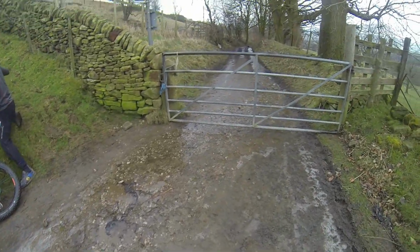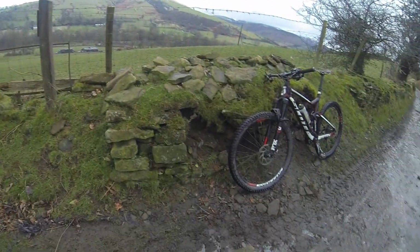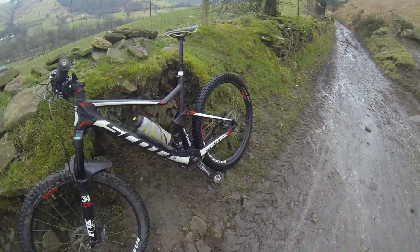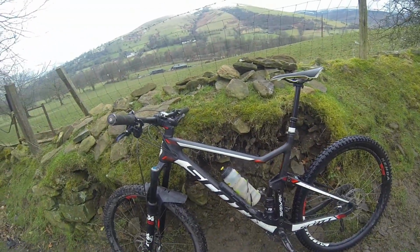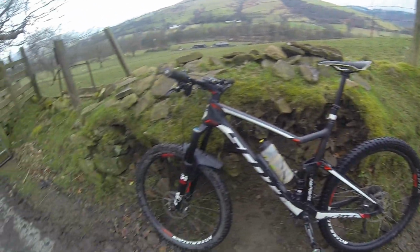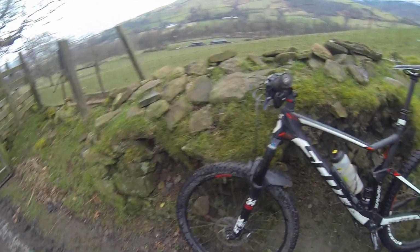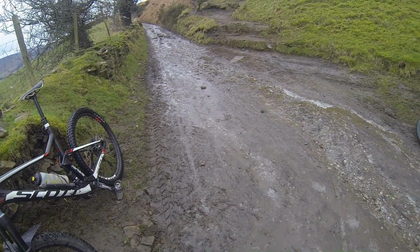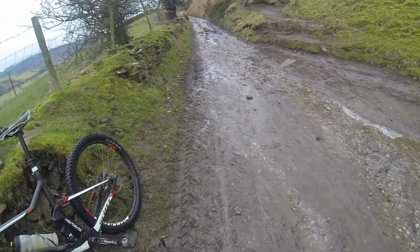The weather's not too great today, so we're in the waterproof case, so I'll be able to film, but we won't have the stabilisation of the gimbal. So I think for the tougher descents I'll put the camera on the head and hopefully that'll be a bit more stable. Should be quite a good one. Hopefully the weather holds out. We've had a few spots of rain here and there, but yeah, we'll see how it goes.